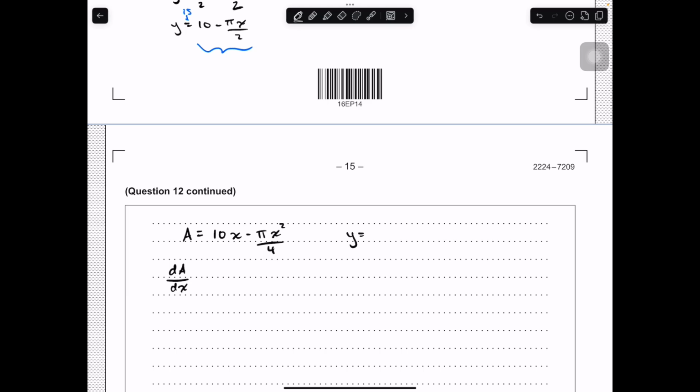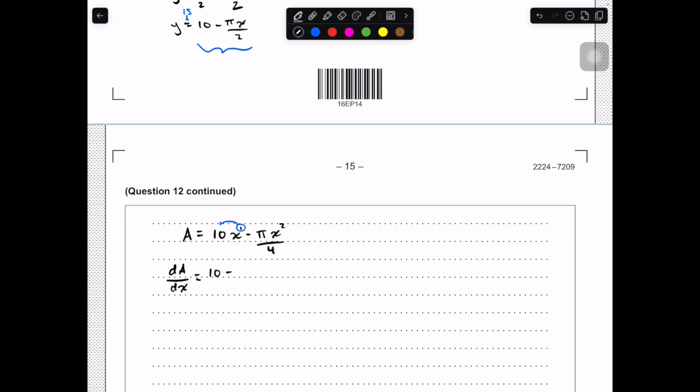Usually if we have something like y is equal to 2x² plus 4x and we're asked to do dy/dx, we want to take the derivative of y in terms of x, and then we work on this variable x. We're going to do the same thing here, except our function is in terms of A. So we're still going to take the derivative in terms of x. So x is to the power of 1. Let's multiply out in front. Or, if we want, we could say the x just falls away. So this is just 10.